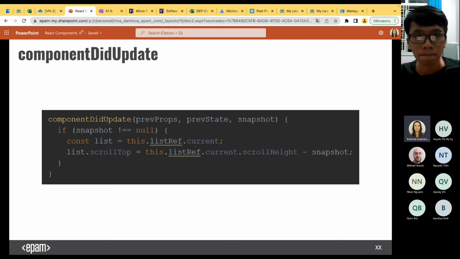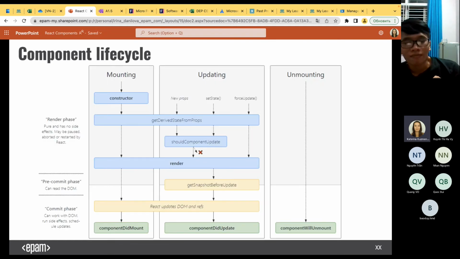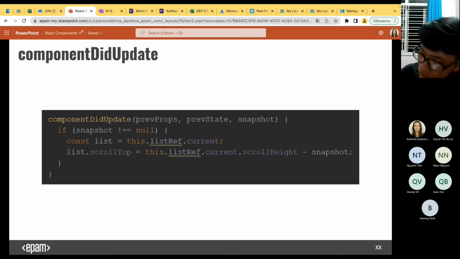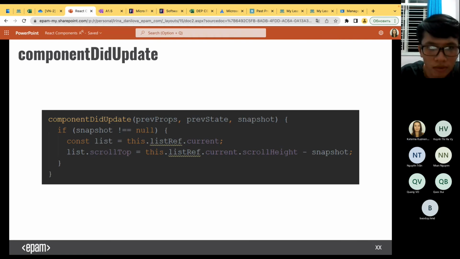About setState, we might call setState immediately in this phase, in componentDidUpdate, but note that it must be wrapped in a condition.